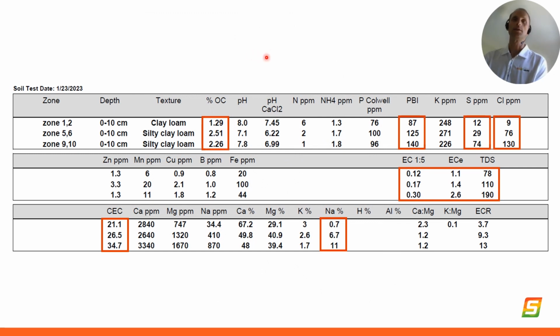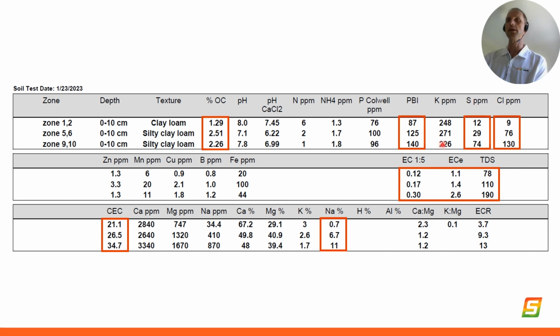And here's the soil tests again. I just outlined some things in red that I thought were significant and worth mentioning. Here we can see this organic carbon almost double from zone 1 to zone 5 in this case. There are some differences in pH, still quite high pH though overall, really. Again, fairly high Colwell P, probably not really a significant difference in those, yet the PBI, because of the soil texture and some properties, is quite different actually.